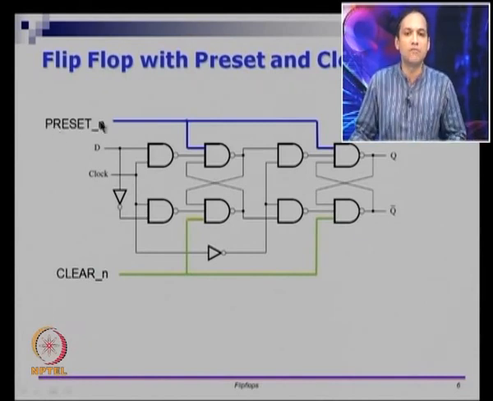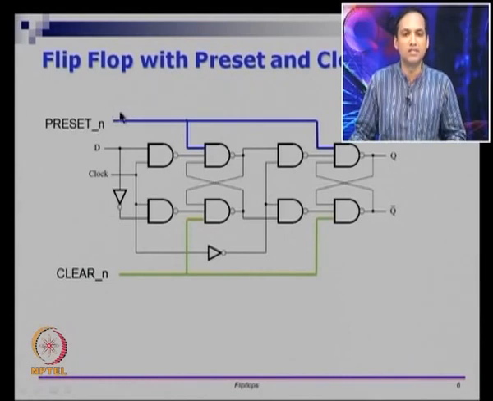So, let us put a value 0 in the signal here. If I put 0 in this wire here, this 0 will go to this 3 input NAND gate, you will see a 1 here, and the same input goes here, so Q will also become 1. So, without actually looking at D or clock or anything, we are able to change Q to 1 by just bringing this preset n line to 0, or preset bar to 0.